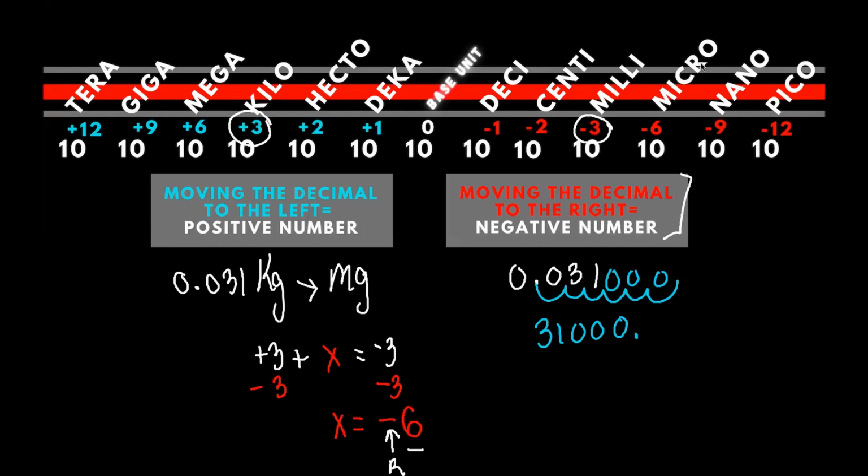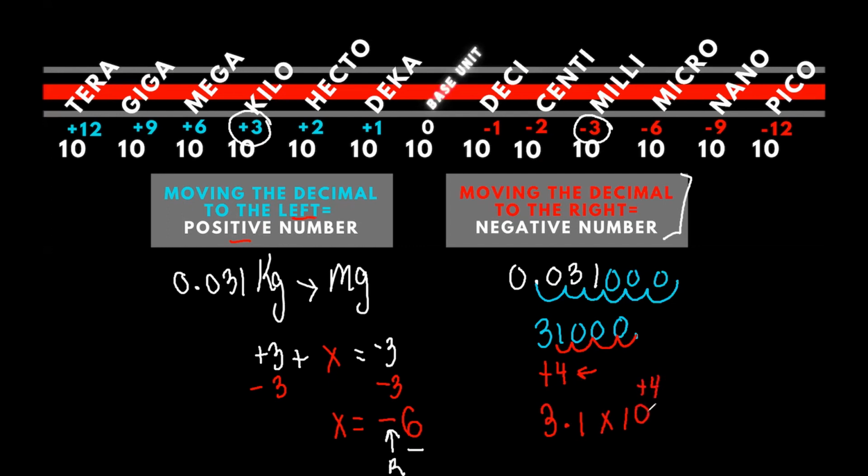Then if they ask you to write the answer in scientific notation, you have the decimal here, and you know that you have to move the decimal up to the point that you have just one digit in front of the decimal, and that digit cannot be 0, and it has to be between 1 through 9. So I'm right here, and I go 1, 2, 3, 4. I just move 4 times, and I move to the left, okay? And the left means positive. So my final answer then is going to be 3.1 times 10 to the positive 4.